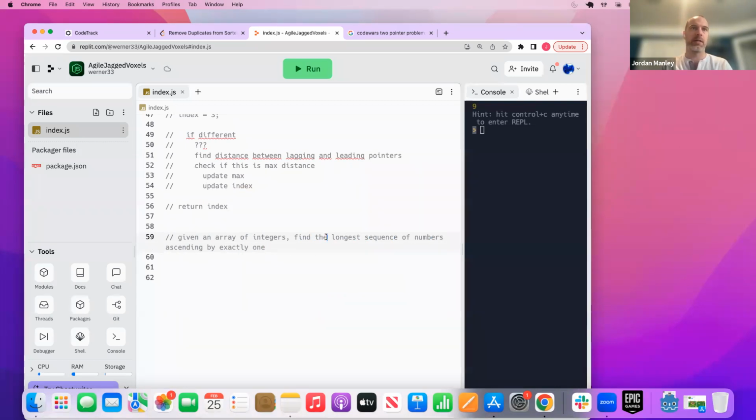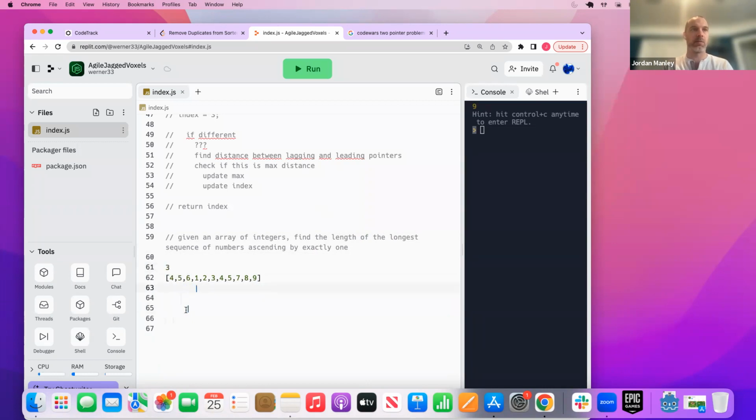Find the length of the longest sequence. All right, so 4, 5, 6, 1, 2, 3, 4, 5, 7, 8, 9. Okay, so we have one sequence here, 4, 5, 6, that has a length of 3.